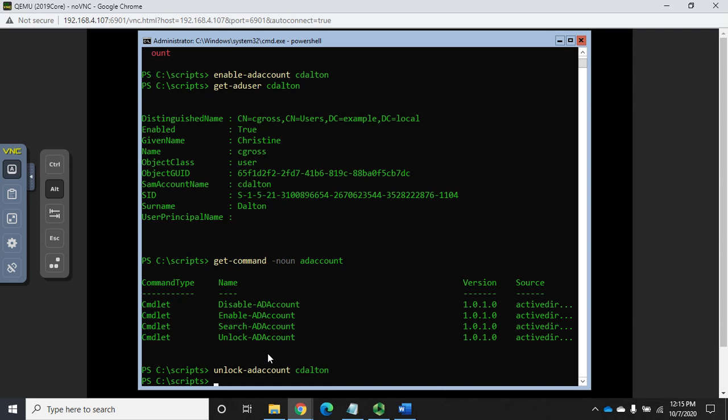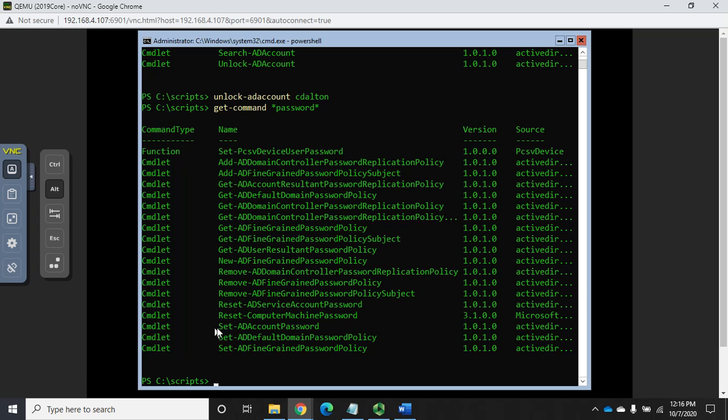Now, when that happens, frequently what we're going to need to do is we're also going to need to change their password because they've forgotten their password, and so we need to create a new password for them. And normally what we'll do is we'll create a new password, we'll unlock their account, and then we'll also set the account using Set-ADAccount or Set-ADUser. We'll set their username so that they have to change password at next logon. Okay, so we need to change their password. So let's do a Get-Command, and let's just look for everything that's related to password.